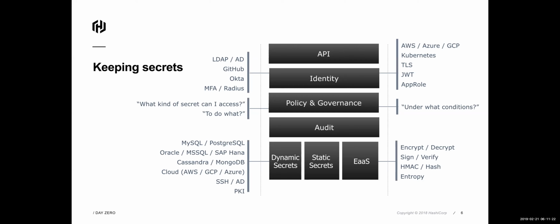On the other hand, there are the encryption services, where you can provision a key in Vault and just consume that key rather than have that key part of the security of Vault. And hopefully that gave you a quick overview of how Vault works in 5 minutes or less.